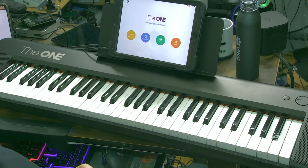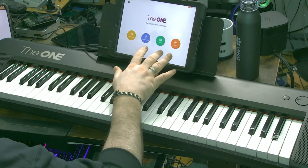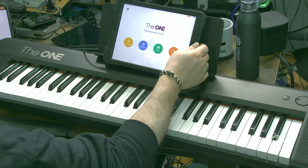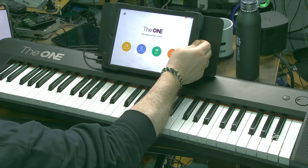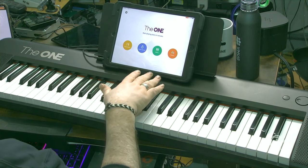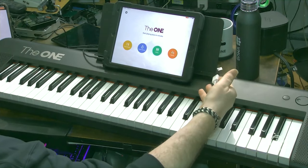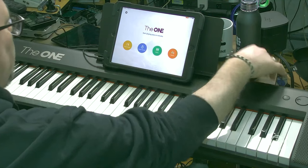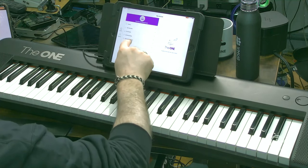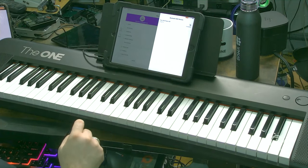What happens is we have this app called The One. With this, we can connect via Bluetooth to the keyboard. It keeps wanting to fall down because of the case, so hopefully this will stay right here. We can do the Bluetooth connection, or we can do USB. We're going to do both as we go. So right now we need to connect it via Bluetooth. So we're going to go to Bluetooth settings and choose that.